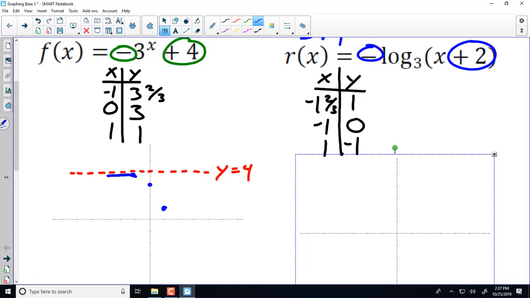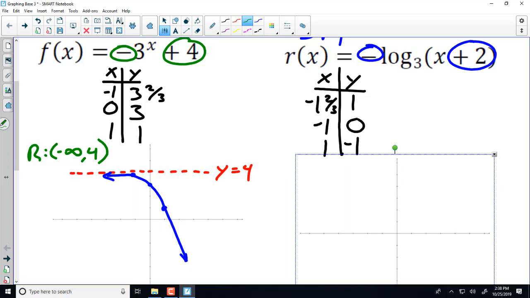And even though we didn't get a specific ordered pair down here, it does drop down like that forever because it's been flipped and shifted up. So while the domain is still negative infinity to infinity, it still goes left and right forever, the range on this is going to be negative infinity all the way up to 4, not including 4. So we use a parenthesis. So that's what the graph of f of x would look like, an adjusted 3 to the x function.